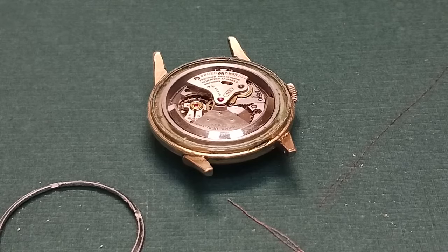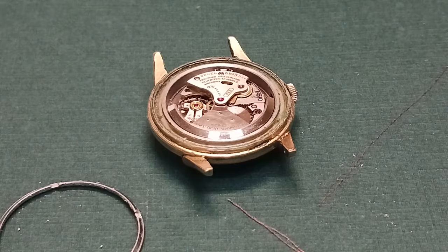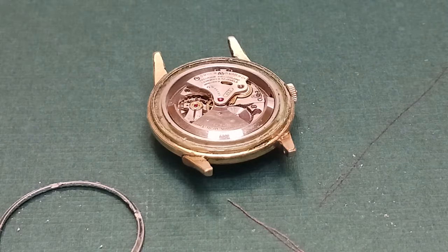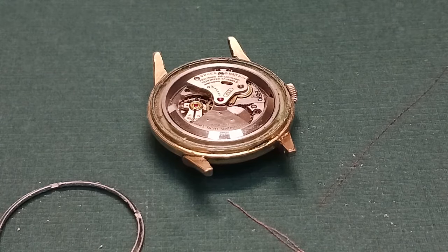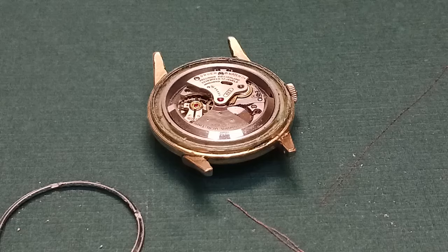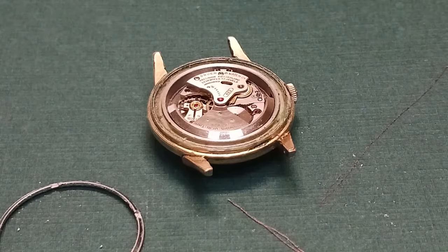So we may not get it in this video, but I will try nonetheless to at least get it running. That would be a great feat if I can get this watch going. So I have a little bit of oil, and a little bit of other surprises in here that I might be able to get it going. I know there are a lot of people out there going to be like, oh, I can't believe you're actually going to just get it running without breaking it all the way down. Well, that's exactly what I intend on doing.